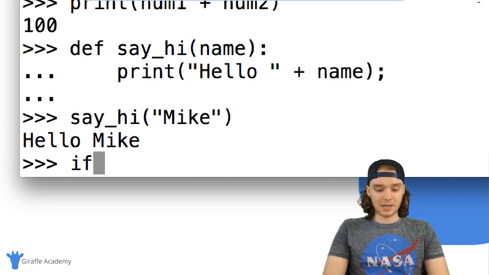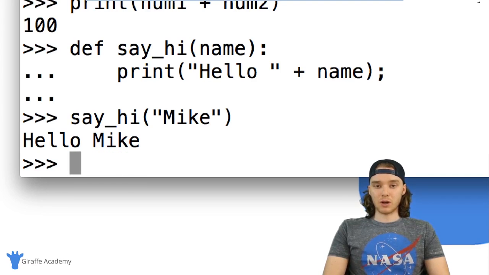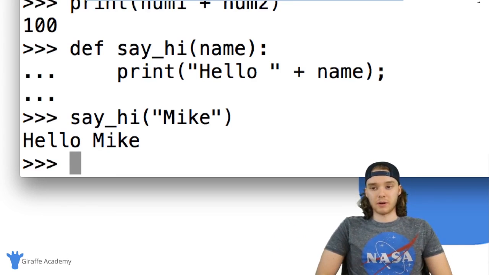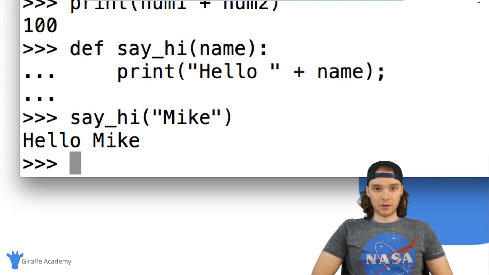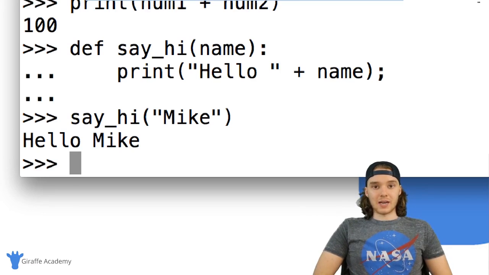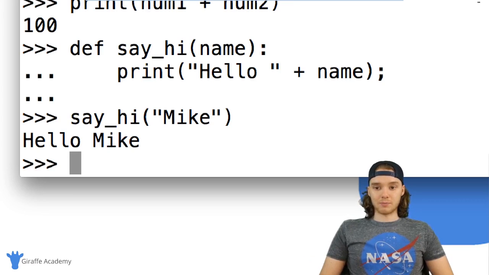So I can use a function. I could use something like an if statement, I could use something like a for loop. We could use while loops. I mean, we can basically use all of the basic Python commands inside of this Python interpreter. And like I said before, it's essentially just an environment where you can test out Python code. Now, this is not a place where you wanna write any serious Python scripts. So if you're designing and writing a Python program, I would not recommend doing it inside of this interpreter. It's not a very intuitive environment. It's pretty much just set up for some quick and dirty tests.